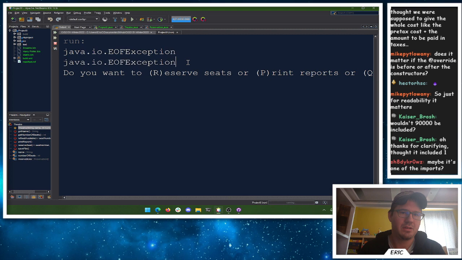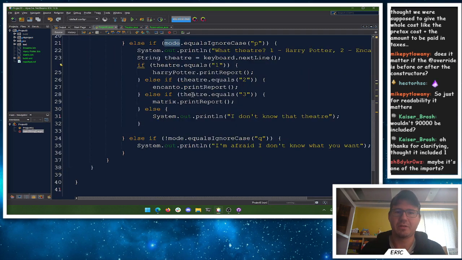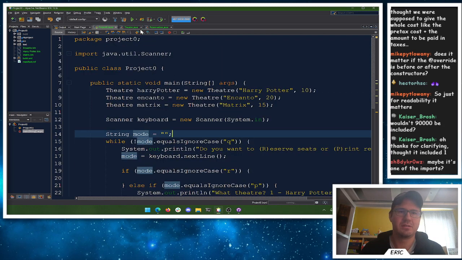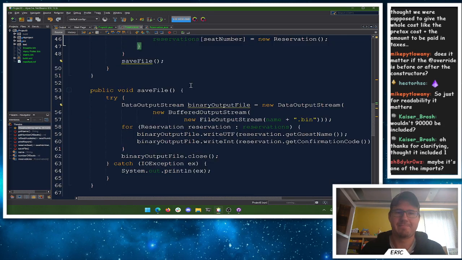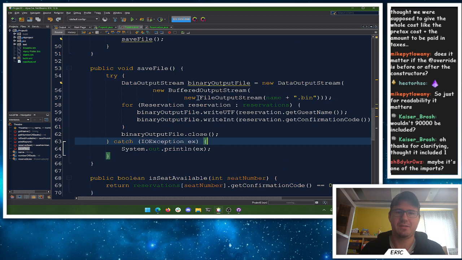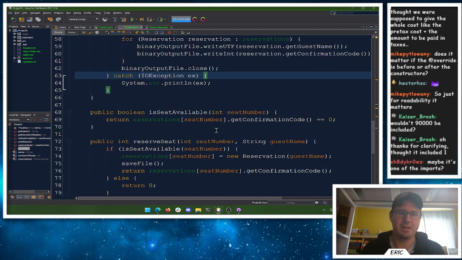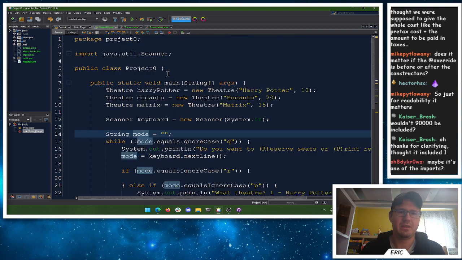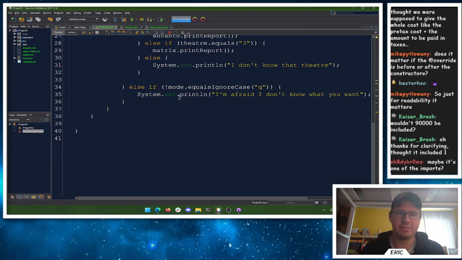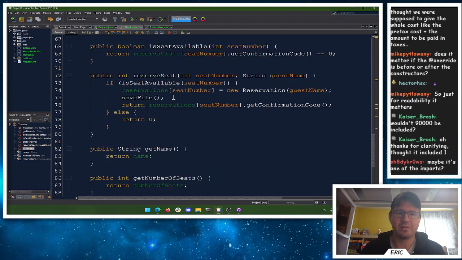Uh-oh. End of file exceptions. We're getting some exceptions here and not crashing. All right, folks. Let's see. End of file. All right, maybe we should. This is obnoxious if it's not actually going to print those errors.